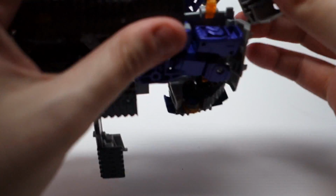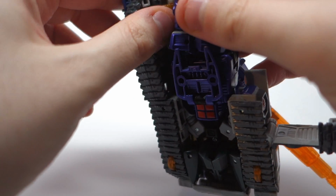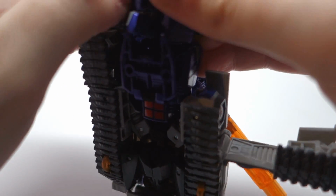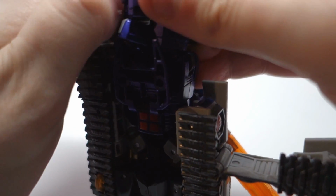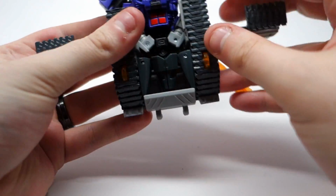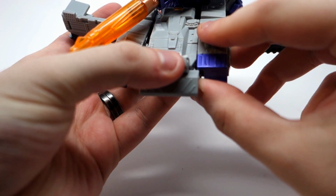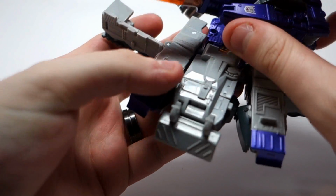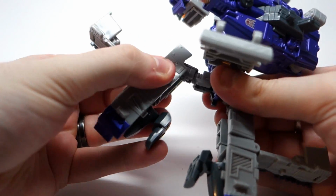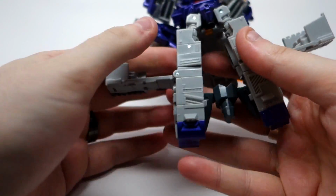Do the same thing. Whoops. We could pull it off the ball joint, I guess. That works. It's not even a ball joint. I've never done that before. Right. You can swing that out to the side. And then untab these side bits here. They're tabbed into the side of this middle section, which you can fold up just to get it out of your way. And then fold the legs straight down. And spin the waist. Like that.